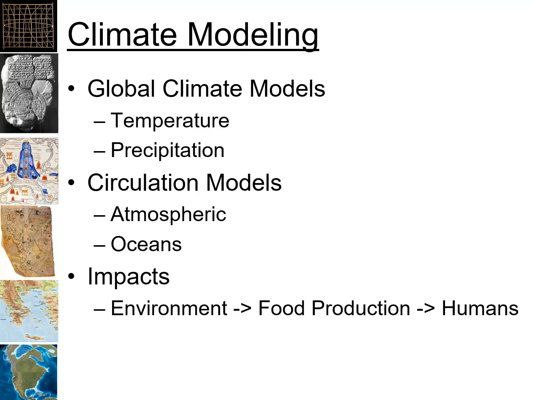Climate modeling is something to take a look at when you have a chance. We had a paper which was great. They're called GCMs, Global Climate Models. Largely they model temperature and precipitation. There's also circulation models that look at what's going to happen with air moving, both atmospheric and within the oceans, because those have a big impact on climate. And that's really where we're getting to with these, and you'll see more of this coming out, is where we're looking at what's happening with the global climate and circulation models, what's that predicting for how that's going to impact the global environment. That's going to impact food production, which is then going to be a big factor impacting humans, already is in many parts of the world.